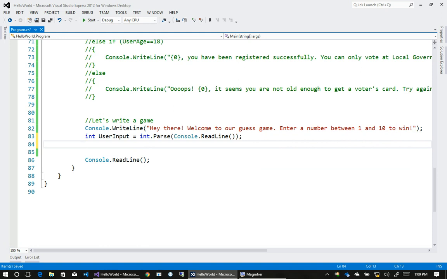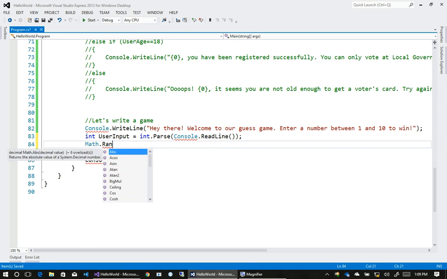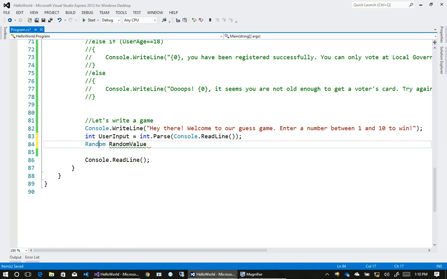Let me just copy. So we say random, let's say Math dot, is it Math? Okay, let's say random value. Now this Random is one of the types in C# that we use frequently.